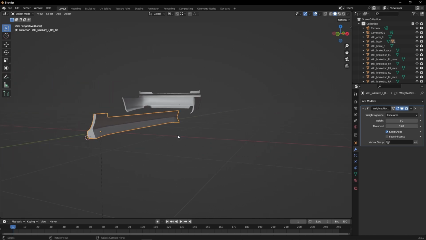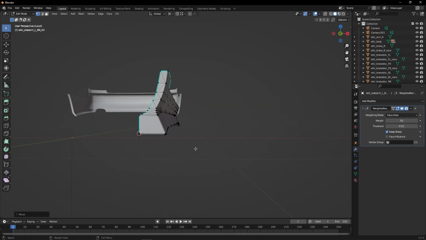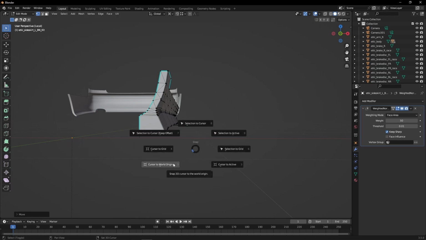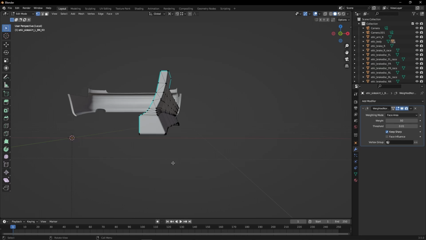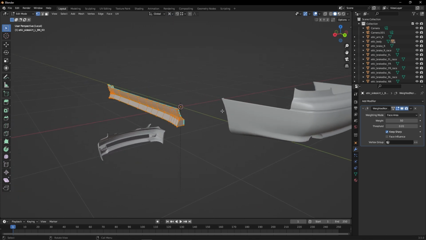Now, that's pretty much it for this whole side skirt. And obviously it's only one side skirt, so let me show you how to duplicate it to the other side. So first go into edit mode and move your 3D cursor to the world origin by holding Shift and S, and then hovering over world origin and letting it go. Now your 3D cursor is at the world origin, so make sure that you have 3D cursor selected over here, and select all by clicking A, and then doing Shift D, which duplicates.